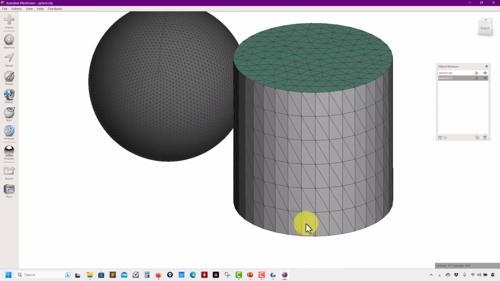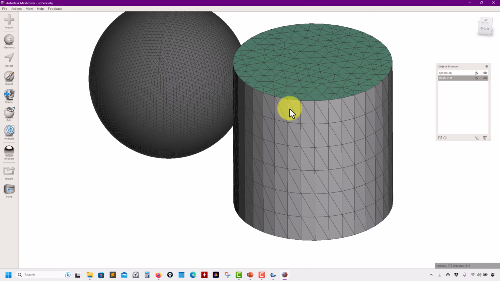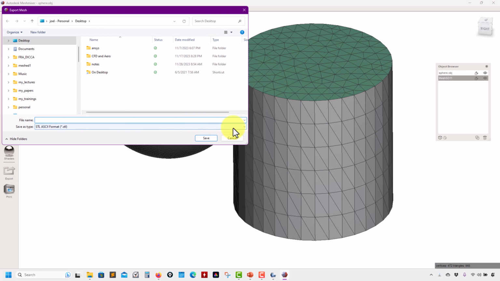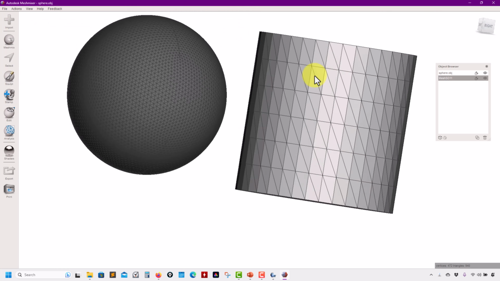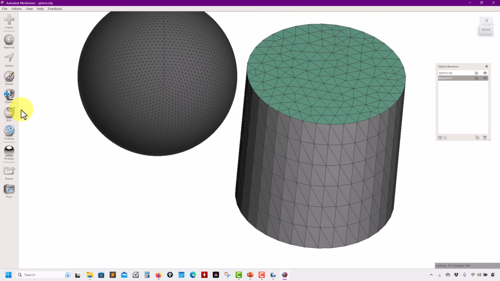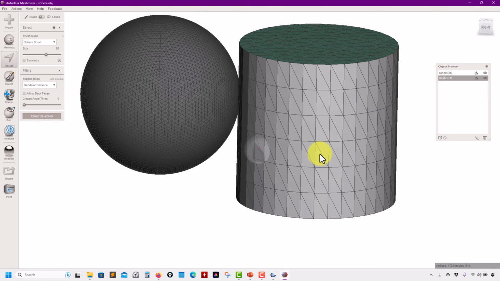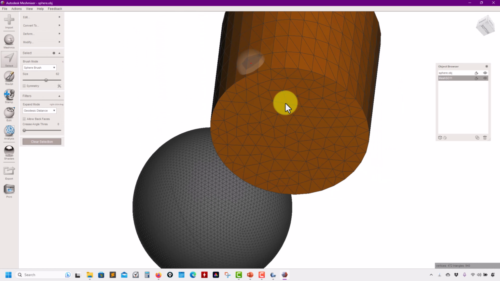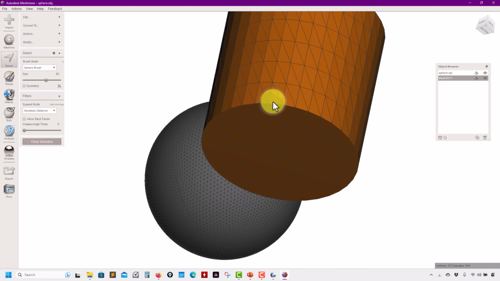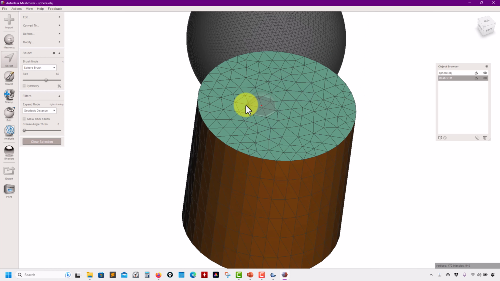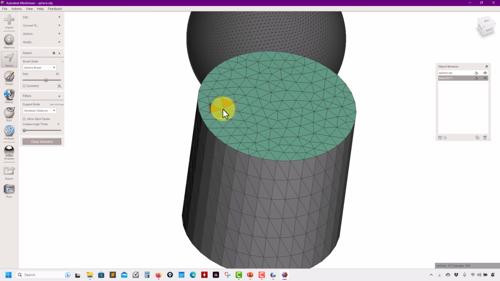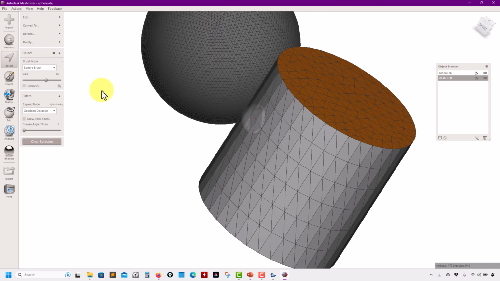And by the way, when you save this triangulation, also this face will be saved in your OBJ. That only works if you save in OBJ. Here in export, you select OBJ and it will save that information. STL will be a single mesh. So let me select, and again, if I double click here, it will select everything, but see that it selects everything here, but it doesn't select here because now it's detecting, okay, this is separated. Okay, so this is the power of selections and creating face group.